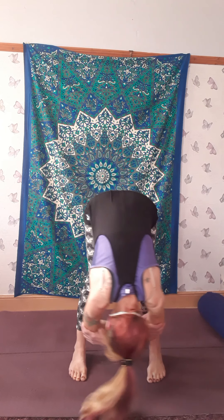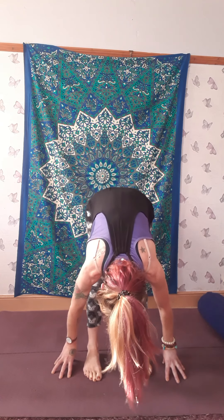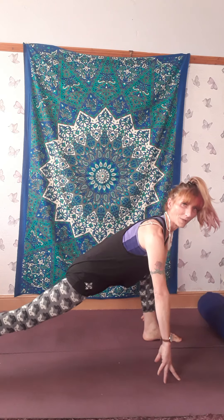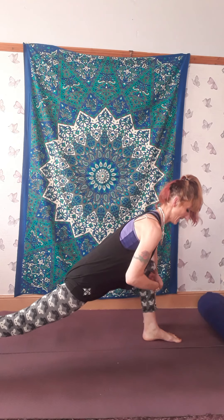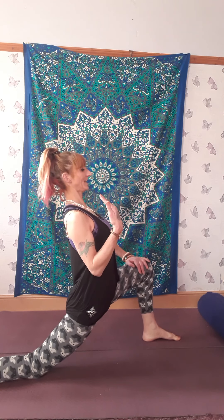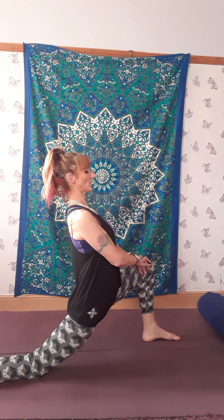We're going to focus on the sacral chakra, which is just below the belly button. Come back, bring your fingertips beside your toes, feet hip width apart. Bend your knees if you need to, so your fingertips are in line with your toes. Step your right foot back — keep going until your front knee is directly over your ankle. Lower the back knee, untuck the toes. Climb up the legs and lift up nice until you almost feel like you're leaning backwards. Squeeze your glutes, imagine squeezing your thigh bones with your thigh muscles.